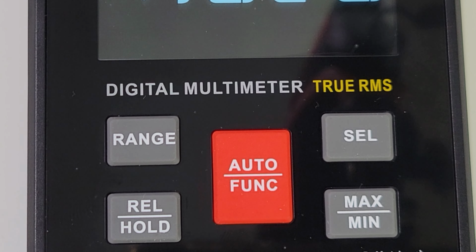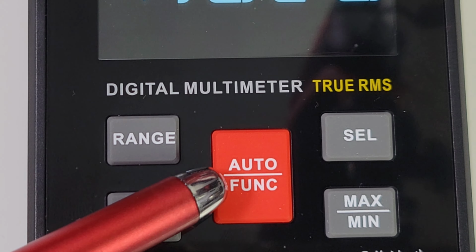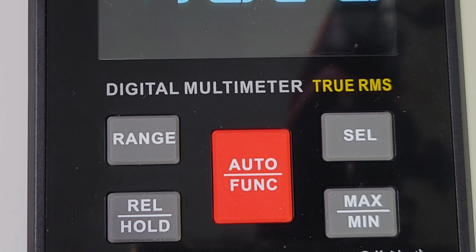Finally, we have our 5 select buttons, starting off with the range feature. Underneath that, we have a rel or hold. The auto function, which turns the smart meter into a manual ranging meter. Have our select, and finally the max min.